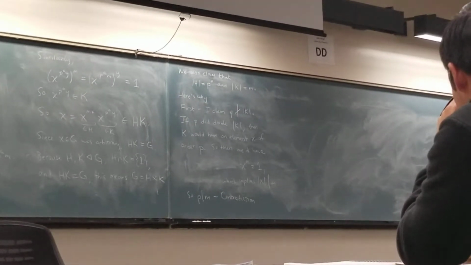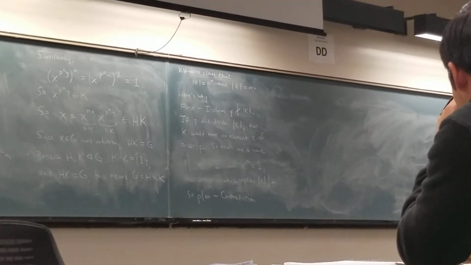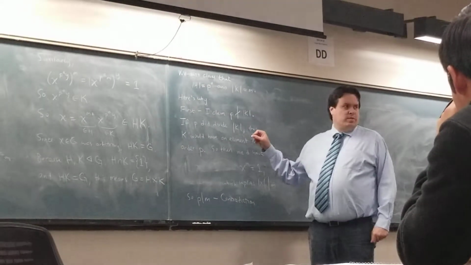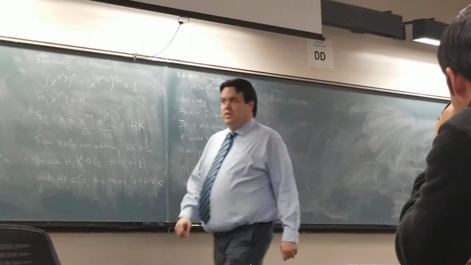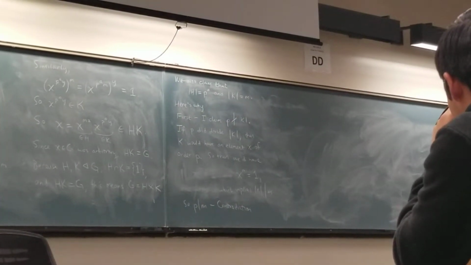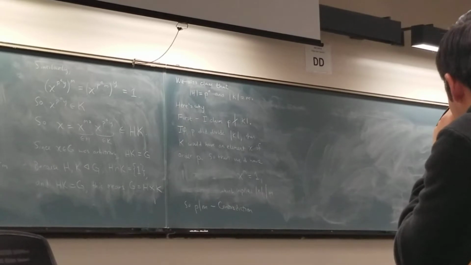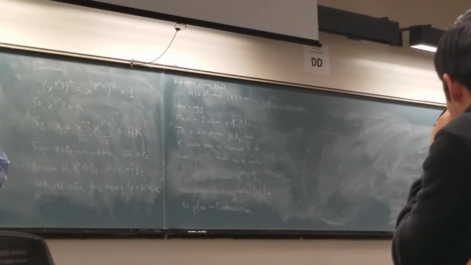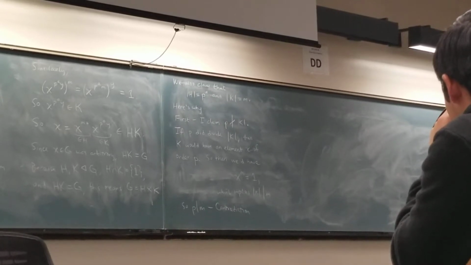Okay, so just one more time. Sam's approach would have been, if we did have some element of order P, then one thing we would know about that element is it would be in this set, because if your P's power is the identity, certainly your P to the A's power is the identity. So X belongs to K, but also X belongs to H, and we know what belongs to both K and H, just the identity. So that would also work.